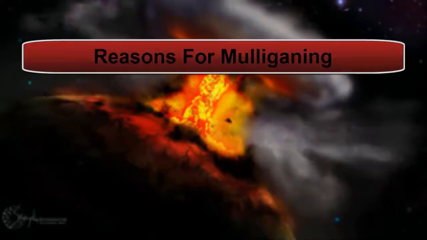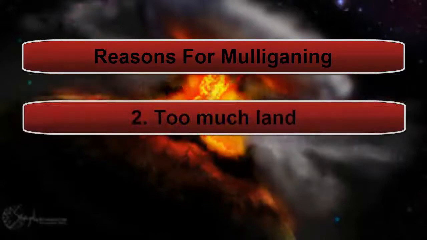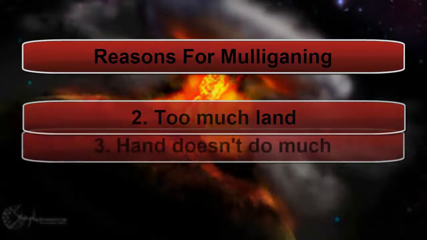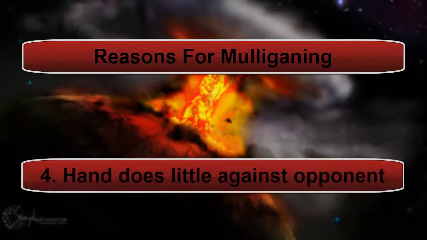There are several basic reasons for mulliganing. First of all, you can have too little land to do anything. Number two, you can have too much land. Number three, you can have a hand that really doesn't do anything, and we're going to talk about a scenario with that. And then number four, you can have a hand that does too little against your opponent.